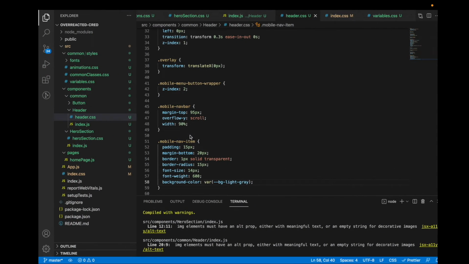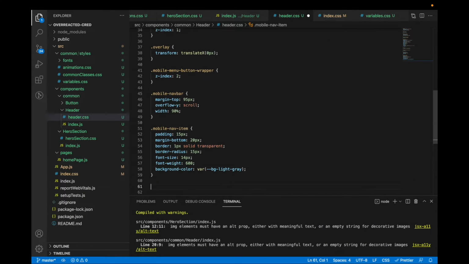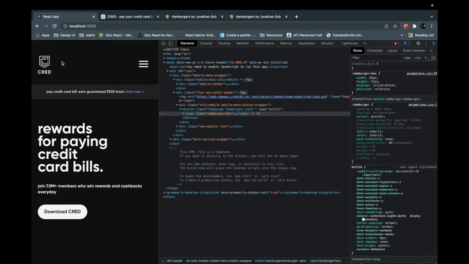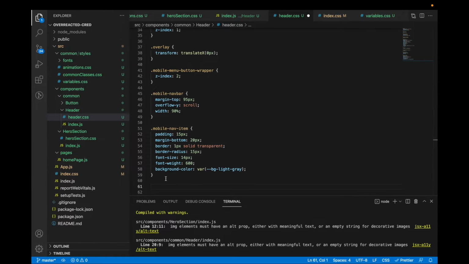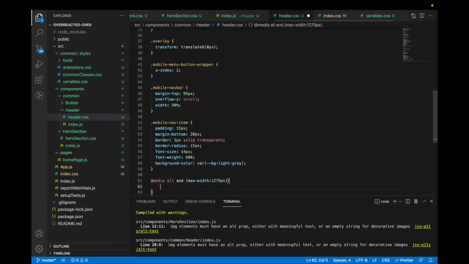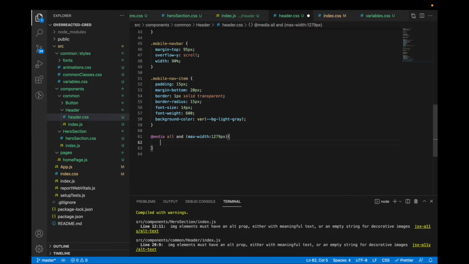perfect. Now that it is working, let's move ahead and let's write the media queries for our logo, because for this screen size this logo is quite bigger. So I'll write media all, and first of all I'll say max width of 1279 pixel for a tablet and little larger screen than tablet.